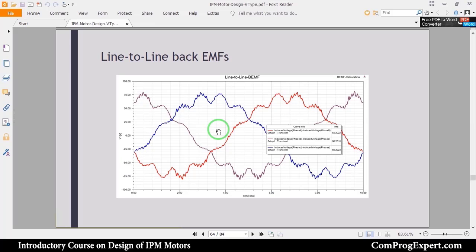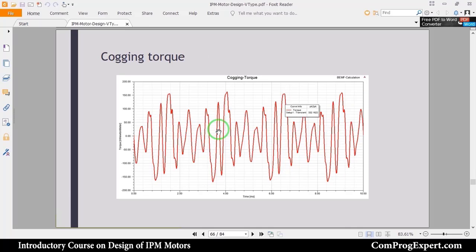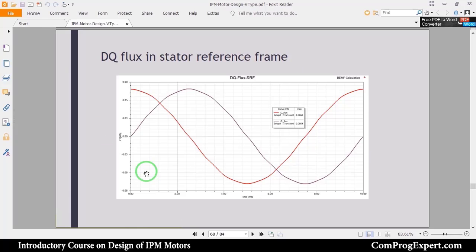In this step, we also calculate the motor cogging torque, and then I will explain how we can calculate the dq quantities in the rotor reference frame and stator reference frame.